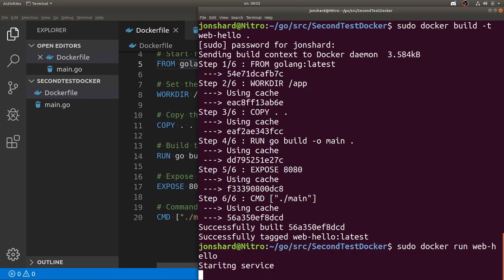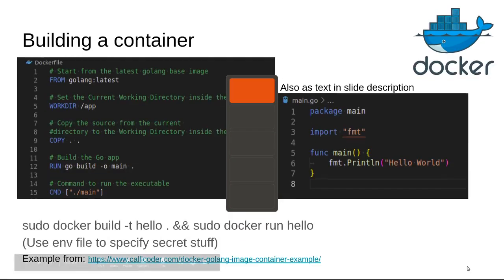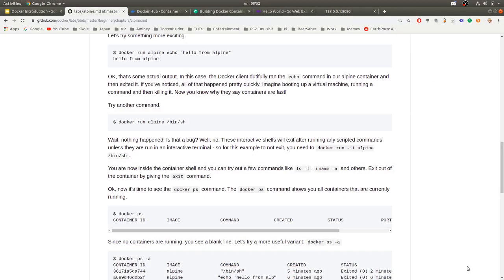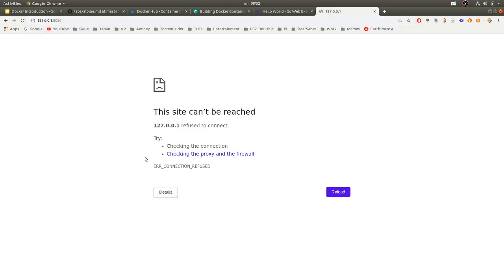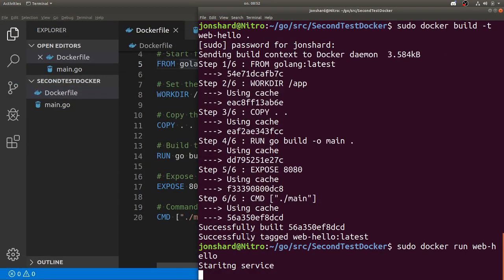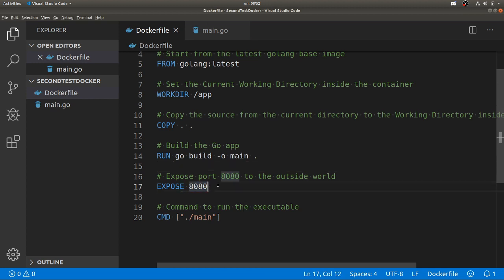And I've forgotten something already. So, just for the sake of it, we'll go to the example anyways. Here I have the example. What did I forget to do? Yes, I forgot to specify what port I'm running the app on. If you remember, I exposed port 8080 in the Docker container. So the Docker container expects information to go through port 8080 for my app, but when I ran it, I actually need to specify if I want this port to bind to some port on my system, because this is supposed to be its own operating system with its own networking, and I need to bind my port 8080 to the Docker container's port 8080.